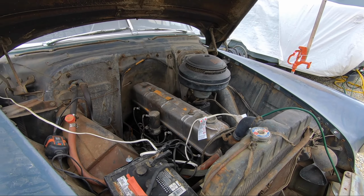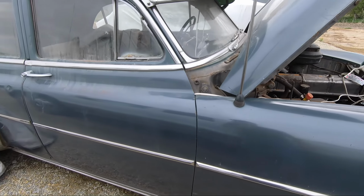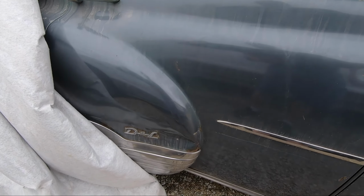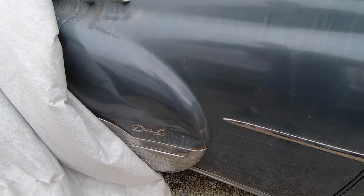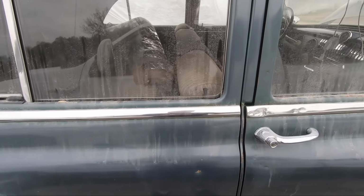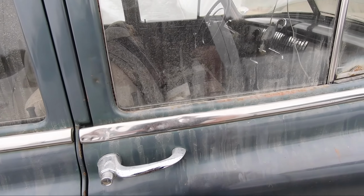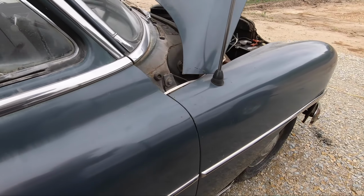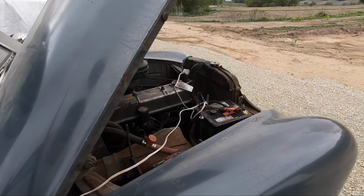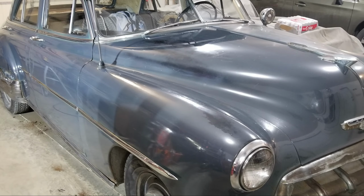You know, it's been a fun little car to work on. Excuse the wind, but it's definitely seen some rougher times. Previous owner definitely hit something with it. But I did spend a bunch of time trying to get the paint cleaned up, and after I get a good wash on here, this will clean up really nicely. I'll try and drop in a picture of what it looks like when it's all cleaned and prettied up.